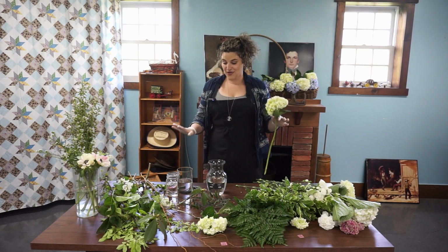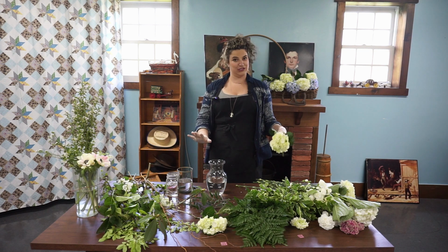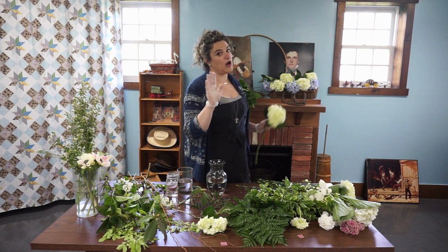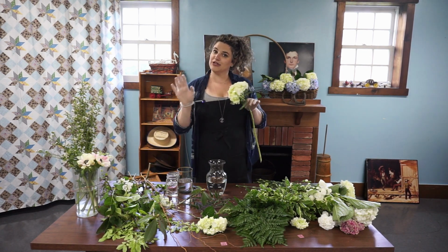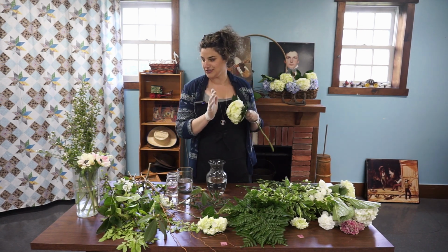And today we are going to teach you how to make an arrangement for Mother's Day or for any occasion really. The key to this is to not cut anyone's prize-winning begonias. So always check with an adult before you do any snipping in your garden. And please make sure you know your poisonous plants from your safe plants if you're harvesting your own flowers.